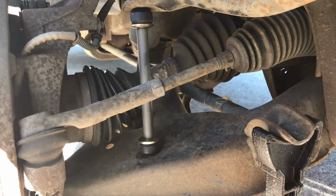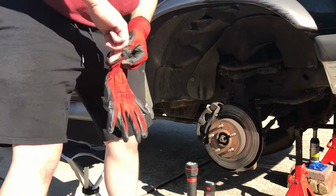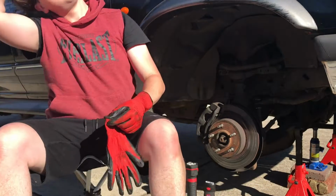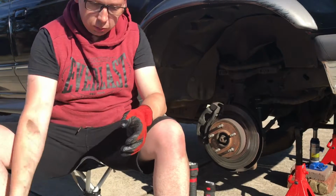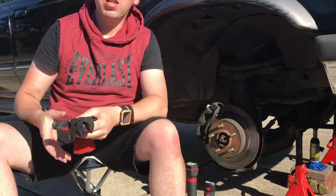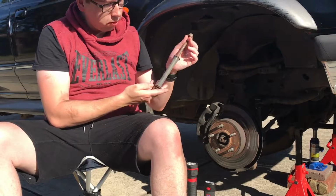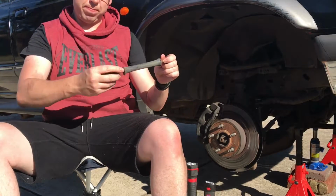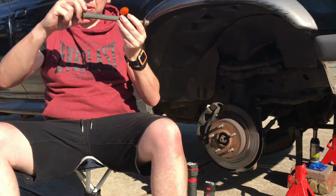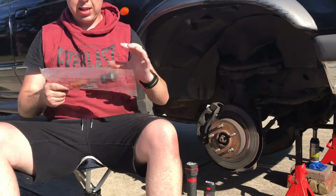And the last two bits of rubber go on the bottom. So, replacing the front right-hand sway bar on a 1998 Ford Explorer. This is the one that I removed. As you can see, there's no rubber bits left at the top or the bottom, just this lovely little bit in the middle that was just holding it in place. This is what was replaced into there.